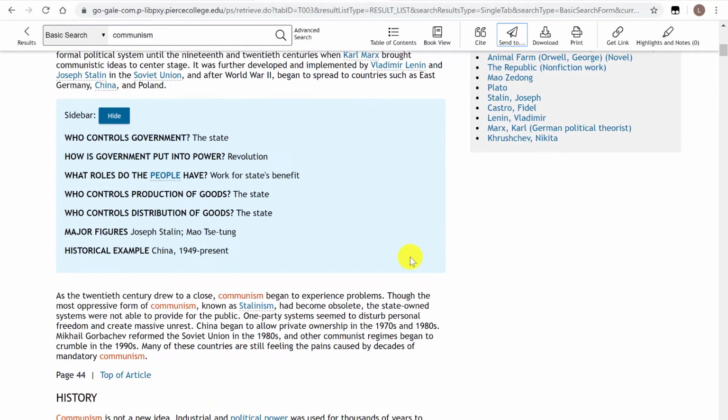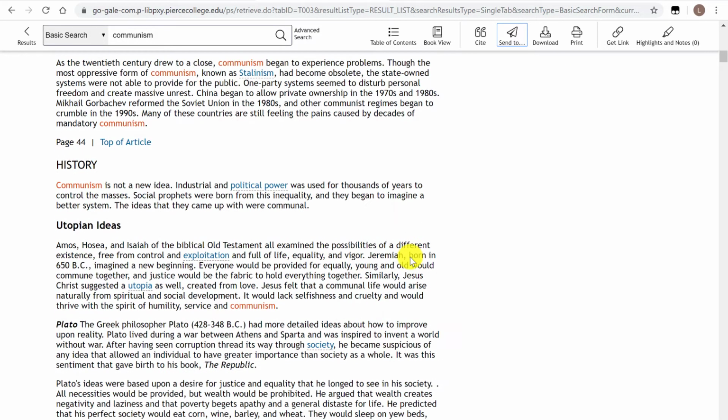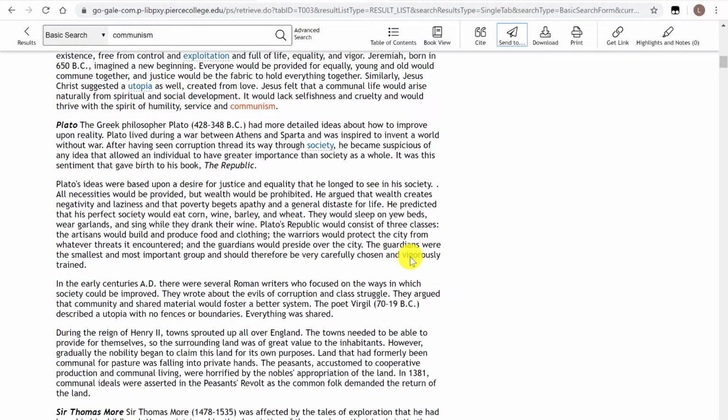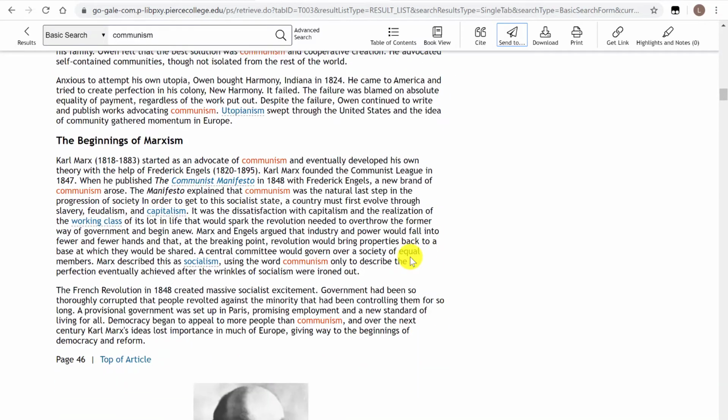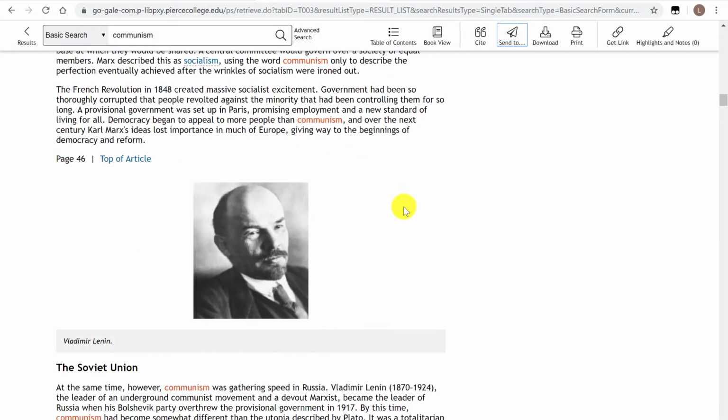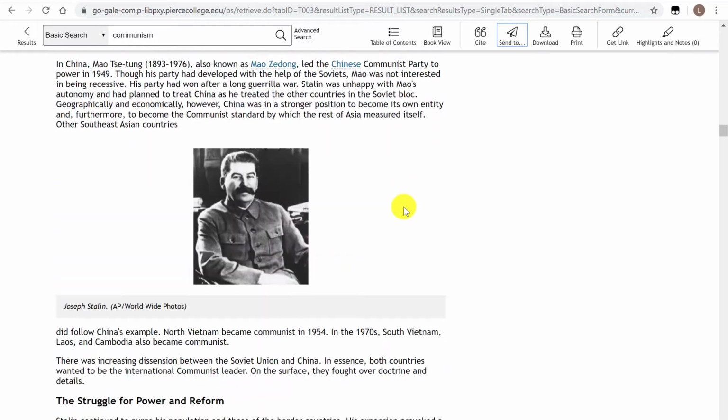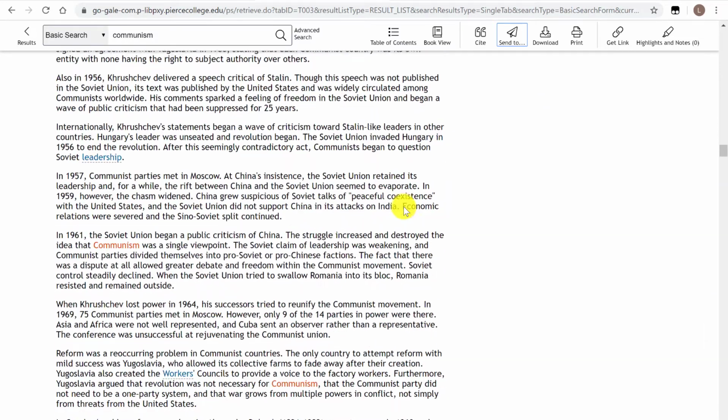I mean, I have an idea, but I need to have a source that will back me up and a source that is academic that I can cite in my works cited. So after skimming through this article, I can see that it will be quite useful. So I'm happy to have found this.